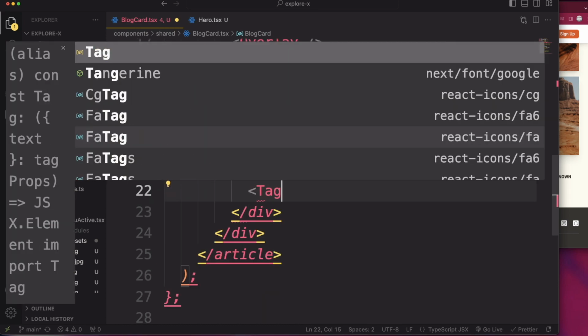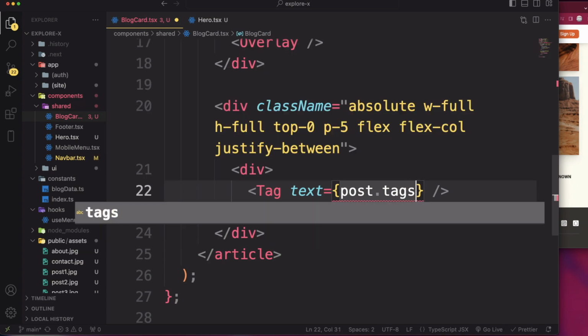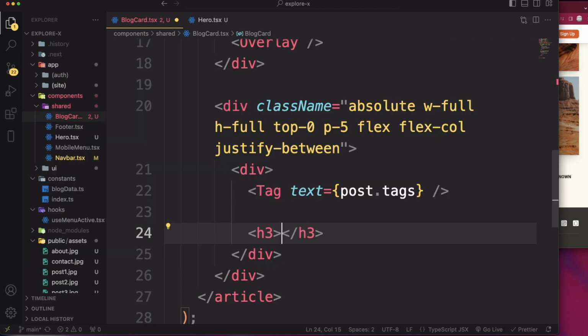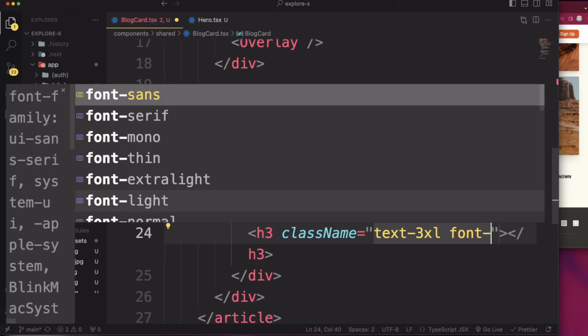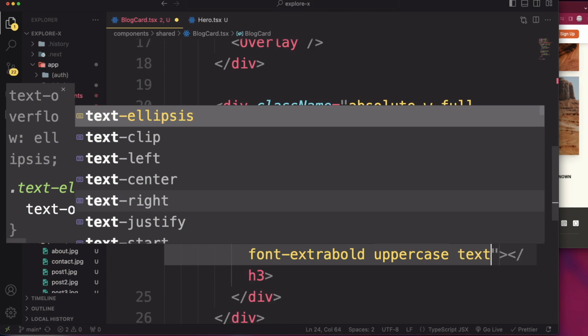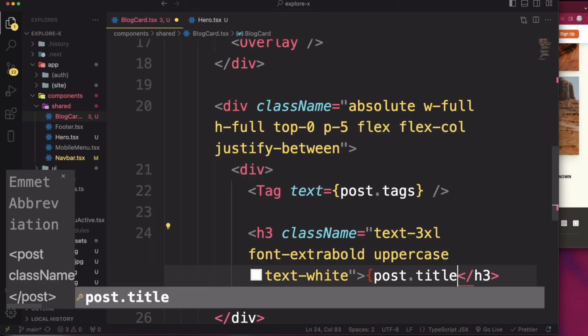I have a tag, our tag component, and we've got to send over the text, which is going to be post.tags. And then we're also going to have an h3 with a class name of text-3xl, font-extrabold, uppercase, and text-white. And it's going to be our post.title.